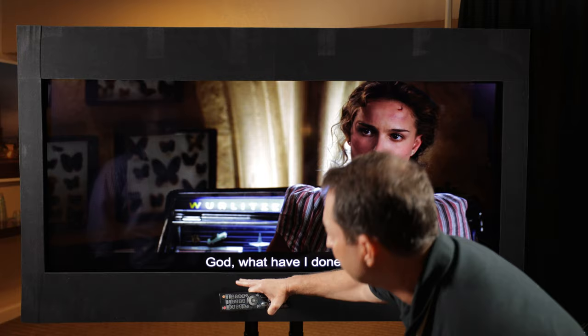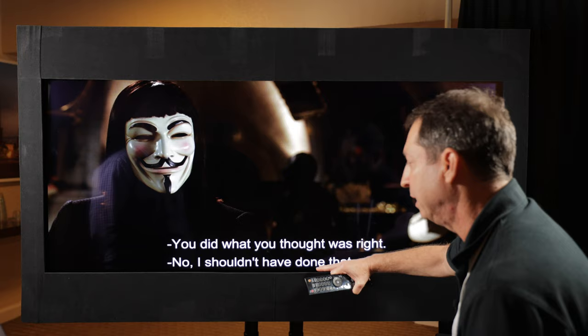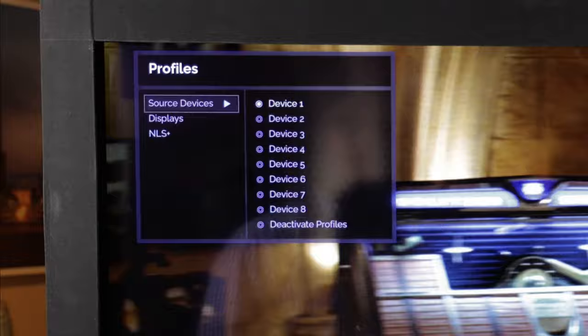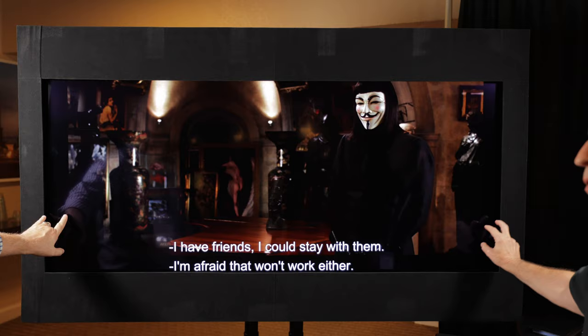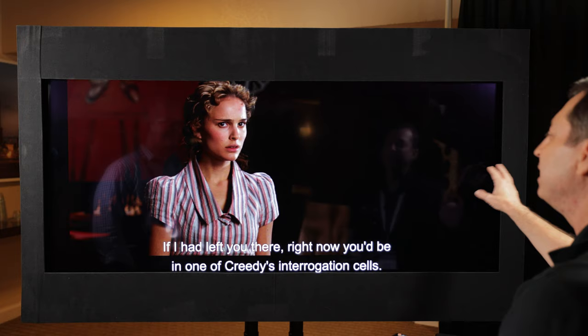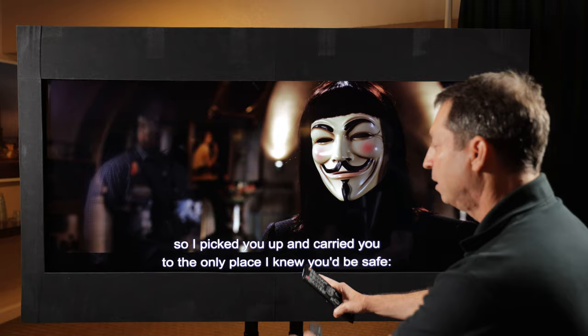I'll show you one other quick thing that ties it all together. If you're really focusing on this, you have to realize that when we bring up the subtitle bar and shrink the image, technically black bars should appear on both sides as well — but where are they? They're not there. What we're doing is combining our subtitle management with nonlinear stretch to nicely finish this off. There's the black bars when visible, and then now they're gone. Even with the stretch, there's no effect on the subtitles — it looks perfectly proportional to what you'd expect the text to be.